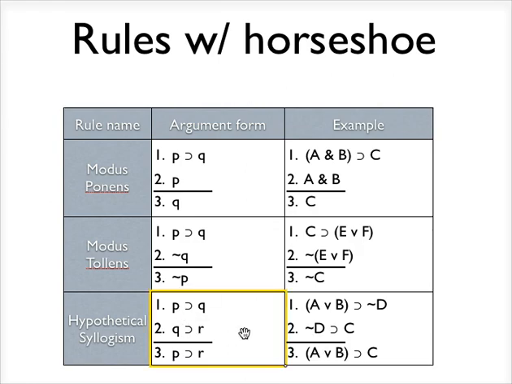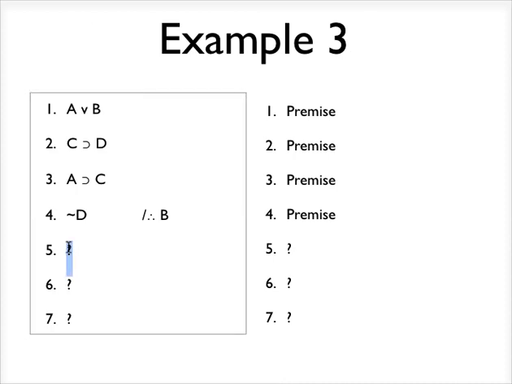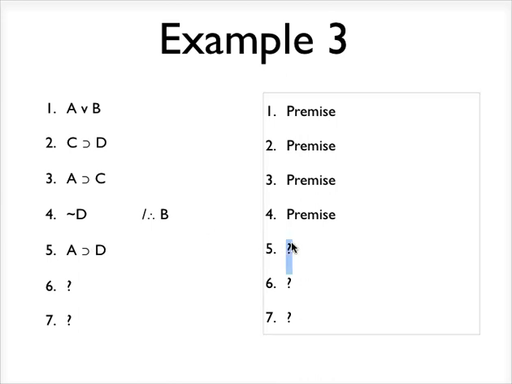It's called a chain argument, and you can see why. If P, then Q. If Q, then R. Therefore, if P, then R. Let me show you really quickly another way of doing this proof. On lines 2 and 3, I can do a hypothetical syllogism to infer if A, then D. If A, then D. And again, that was a hypothetical syllogism on lines 2 and 3.